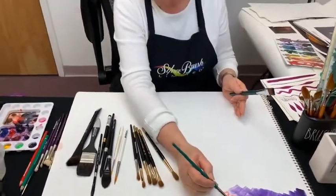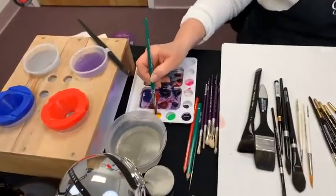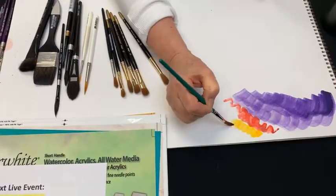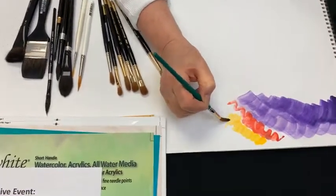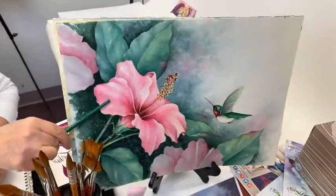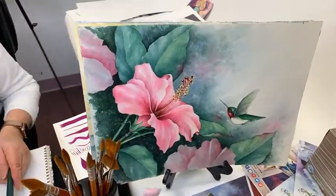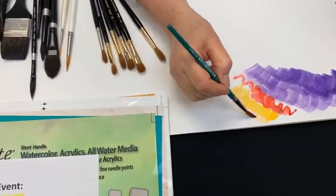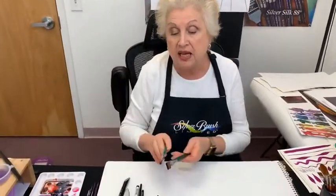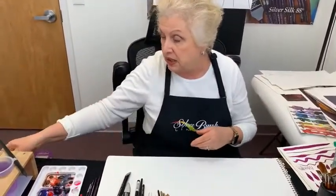A question just came in: can I use watercolor brushes for gouache? Of course — as a matter of fact, let me show you that. I have a little yellow gouache over here. Gouache is simply opaque watercolor, that's all it is. When you get a see-through effect, like in some areas Earlene Paget painted, that's a watercolor base. But with gouache, it has much more opacity. Yes, you absolutely can use watercolor brushes in gouache.